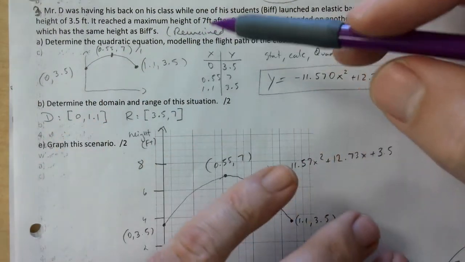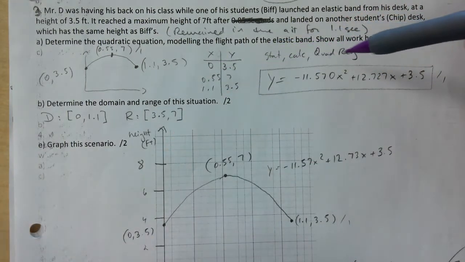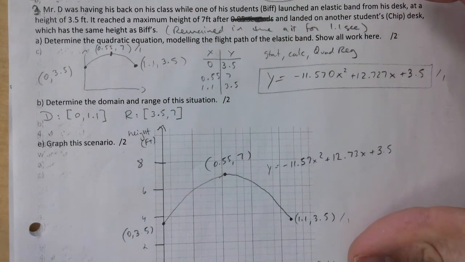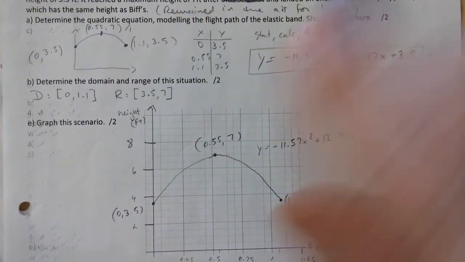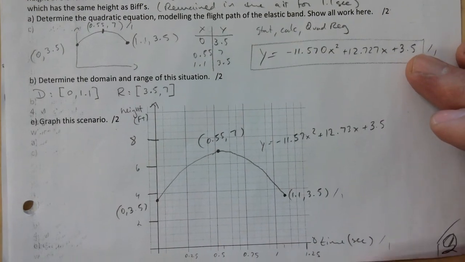You lost a full mark there. If you missed that, you put this into a table and you come up with your equation. Actually, I would say this was the equation. I saw quite a few equations that were done correctly. But when it came to the domain and range and maybe even the graph, you missed some points, right?